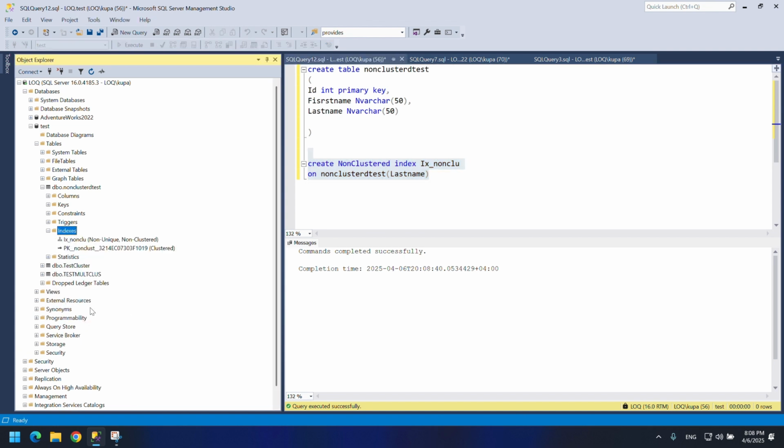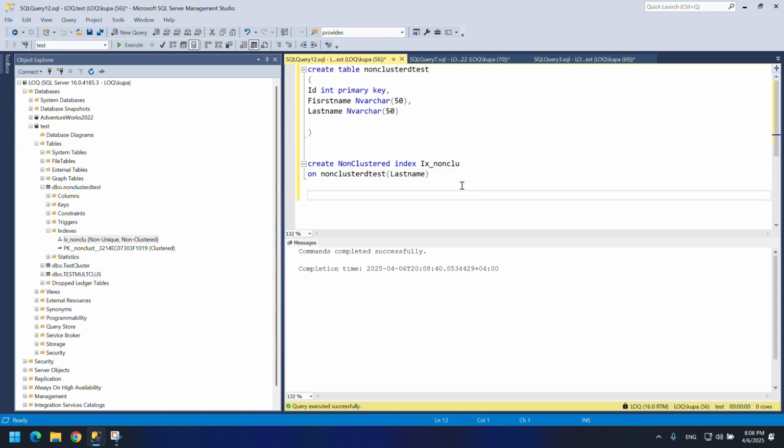And let's refresh our indexes. As you can see, I have this index which I just created. So I do not have any data here, but still I can trick SQL to use this non-clustered index while I'm selecting. For example, let's select our last name. This is our non-clustered column, right? Let's select last name from this table, where this last name equals to this one.